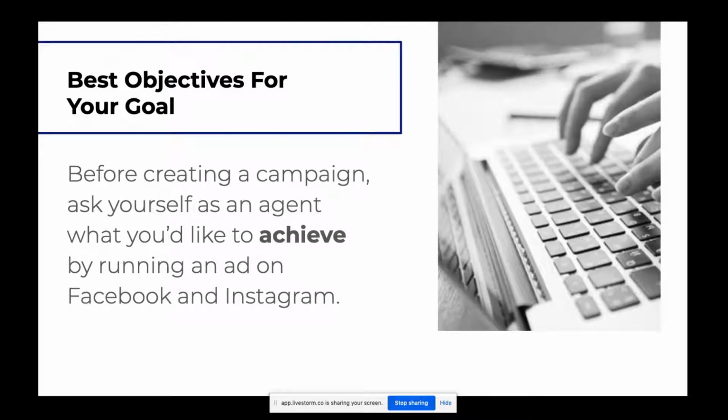All right, so when you first begin to advertise on Facebook, the first and, in our opinion, the most important thing that an agent or a marketing manager must do is choose an objective for the campaign. So before you begin campaign creation within Social Ad Engine, I like to ask a question. What do you really want to achieve when you run that campaign? What is your end goal that you have in mind?